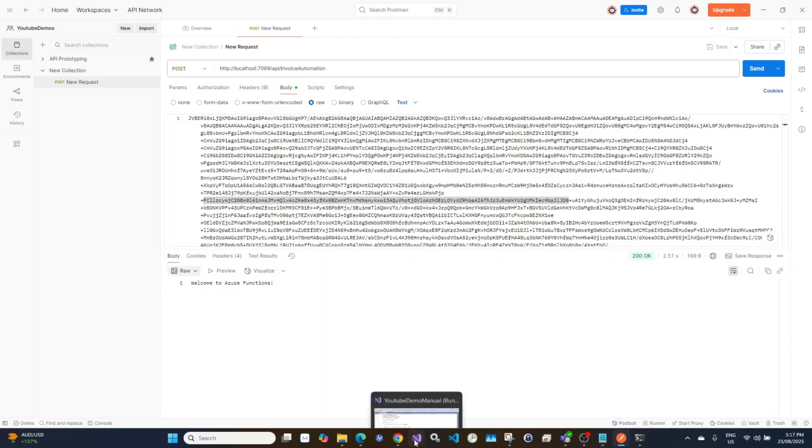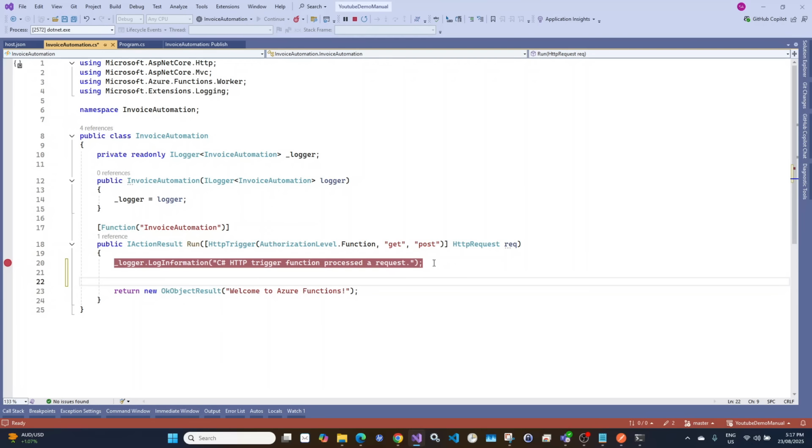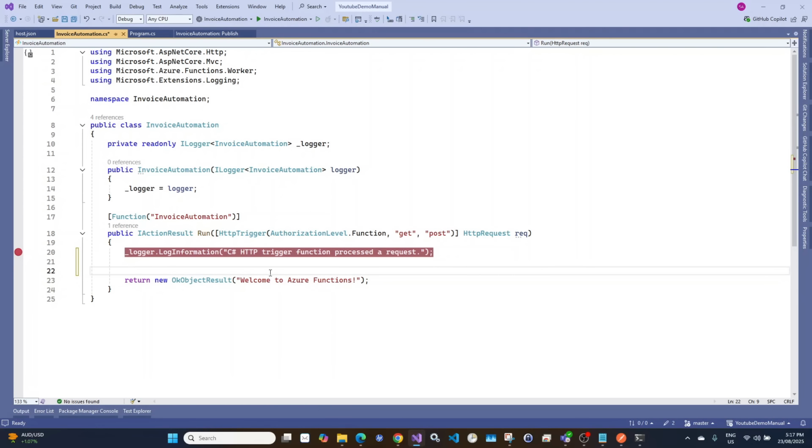Now the next thing we need to do is, after the logging, we need to get the base 64 text, which is coming in the request.